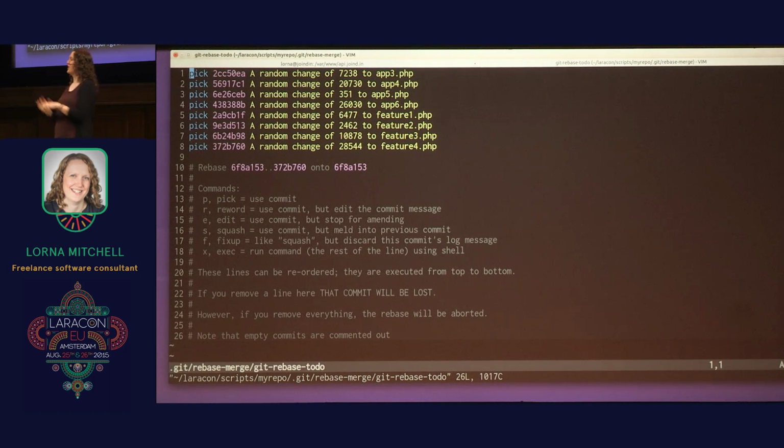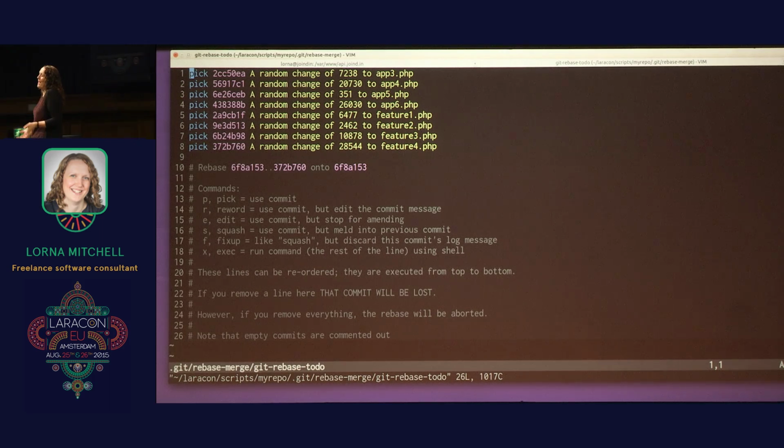Also useful for "Lorna made an awesome feature." Next commit, "Lorna now has remembered to include the new template files." This happens to me all the time. Kind of depends. At work, I wouldn't worry about it too much. If I'm doing really well-paid consultancy, I'm probably going to fix my commit history. It depends. So we can fix some things up, we can remove things, we can move things around.